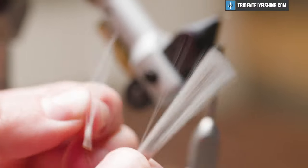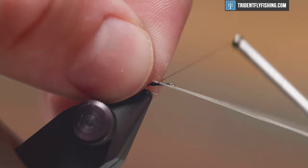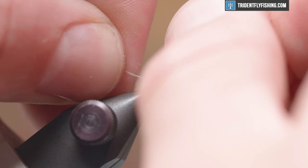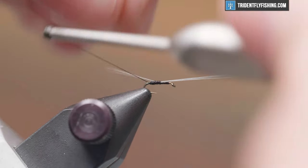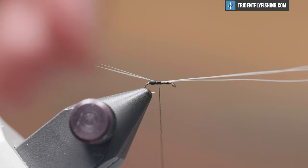We're going to grab three of these filaments because the trico does have three tails. If you want, you can tie four in so you have one as an insurance policy, but I'm going to maintain some realism here. Measure this to be a little over the length of the hook shank, get them tied down right on top. You can get a loose wrap in there and then manipulate them as needed. Get in with your scissor points and separate these — that little bump works to your advantage. Slip a bit of thread just behind it and you'll see it's now cocked upward and will sit well on the surface film.